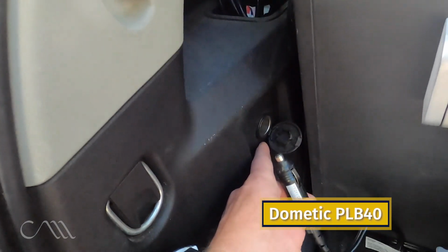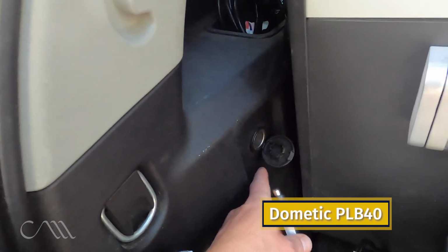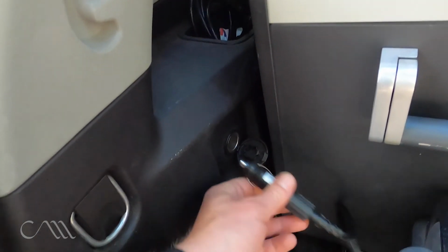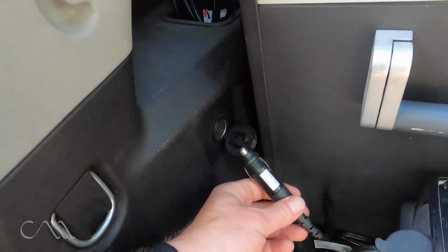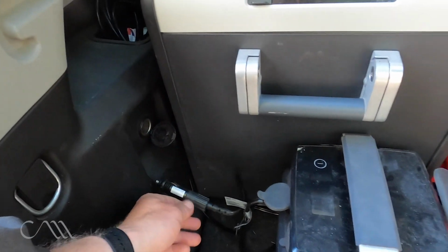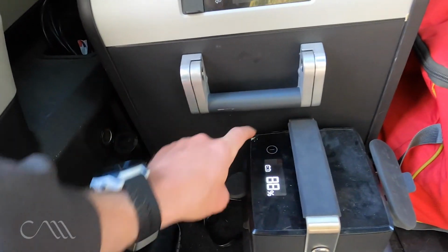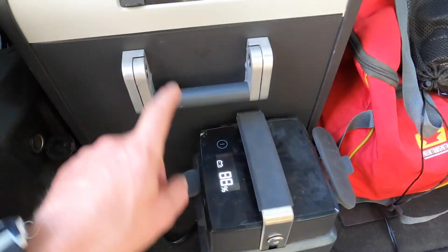Now this is a socket that is always on. It's not connected to the ignition of the vehicle, so if I were to leave this plugged in, it would totally drain my car battery and I wouldn't get out of here. So when I stop, I just unplug that. This guy runs, he's at 88%.